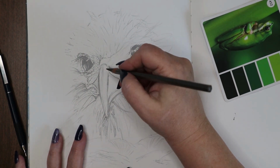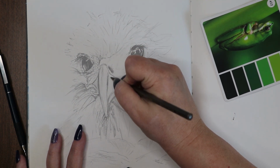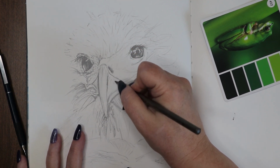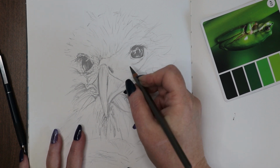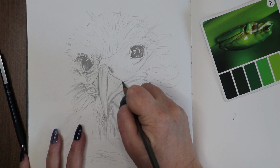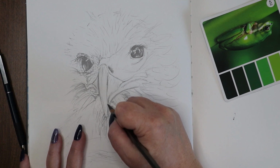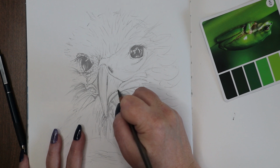And then flip the pen around, get some of those indications of streaks of color and shadow and texture on that beak, and then it comes up and around and into there. And then this is where that lower beak and upper beak meet.